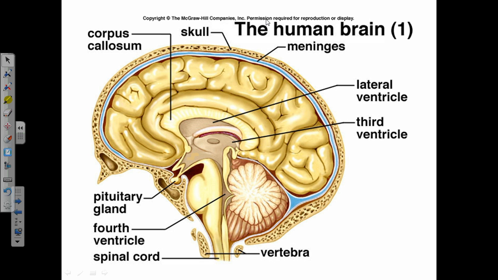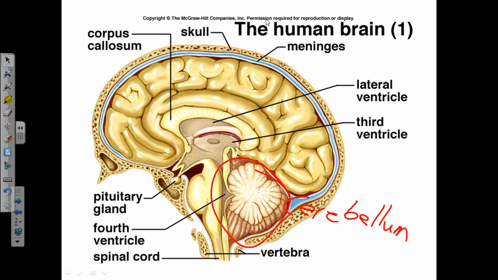All right, the very last thing that we'll talk about are a few parts of the brain. Realistically, most of this stuff is not going to be on the AP exam because it's not about anatomy so much. It's just stuff you ought to know. This little structure back here in the back of your brain. Who can tell me what that's called? That is the cerebellum. Don't confuse that with the cerebrum.